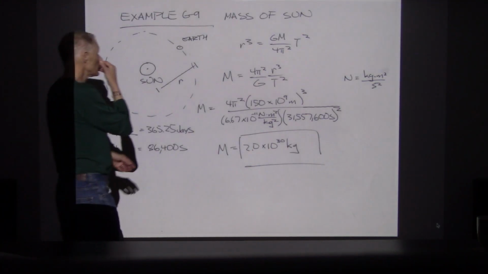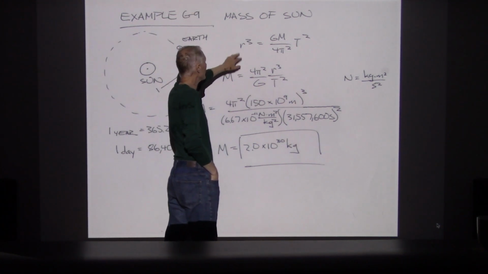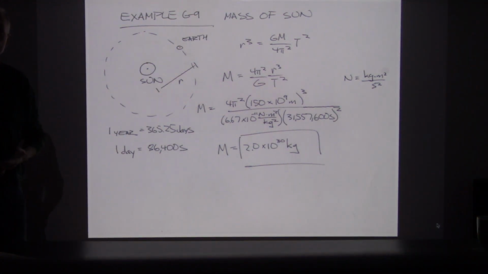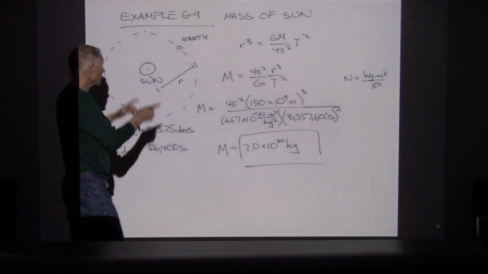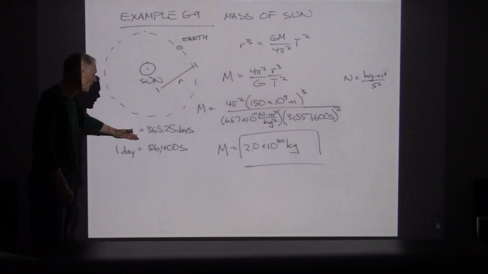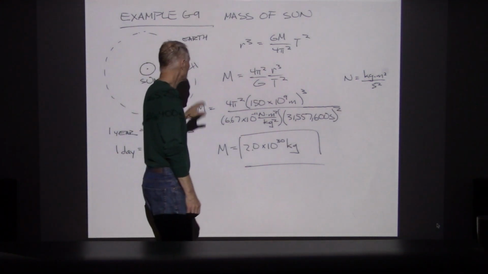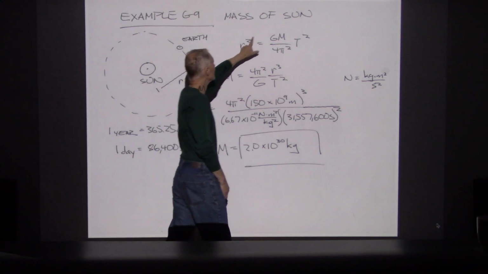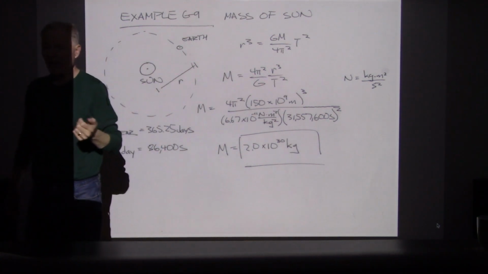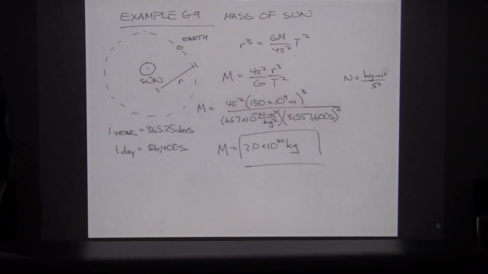So we're going to use the formula we've derived. Well, we derived this for circular orbits, but now that we know that for R, it doesn't have to be perfectly circular. We can put in a mean distance instead, an average distance. And so we'll use that value that we saw on the first page before. Here is 1 year. Here is 1 day. So we're going to do some conversions. And here we go. The mass of the Sun, then, we can take this equation and solve for m. Now, in that equation, the mass of the central object remains. The big M is whatever the mass of the central object is.